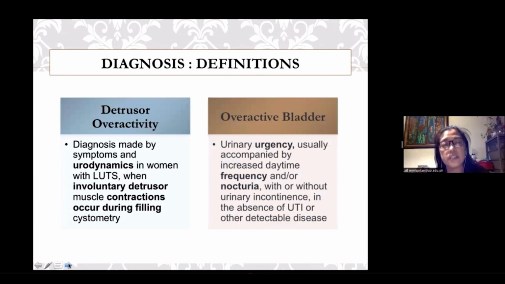Now, one of the more important concepts of female urology is a good understanding of the differences in terminology when it comes to diagnosing conditions affecting voiding and the lower urinary tract, as this is promoted by the International Continence Society. In case of the detrusor overactivity and the overactive bladder, I'm sure you can appreciate that conceptually, these two conditions are similar. But note that the diagnosis of the detrusor overactivity requires the performance of urodynamics because it demands that there must be a demonstration of involuntary detrusor contractions during a filling cystometry. On the other hand, the diagnosis of an overactive bladder only requires the presence of symptoms of urgency, frequency, nocturia, and at times urinary incontinence.